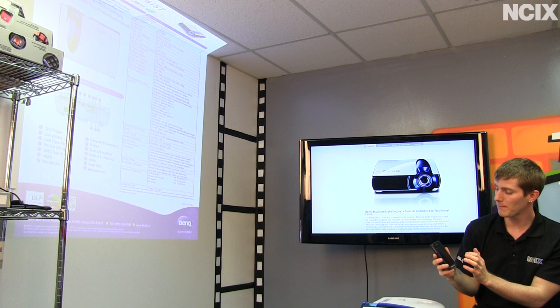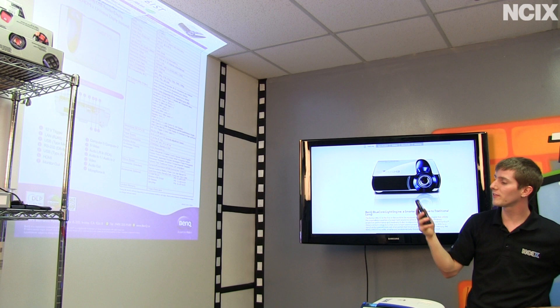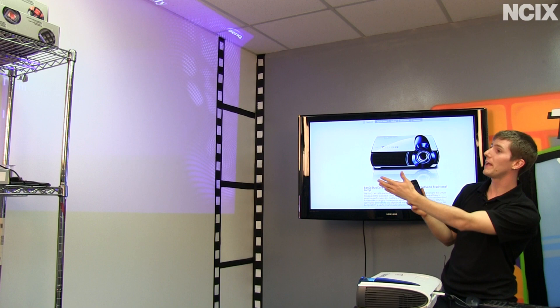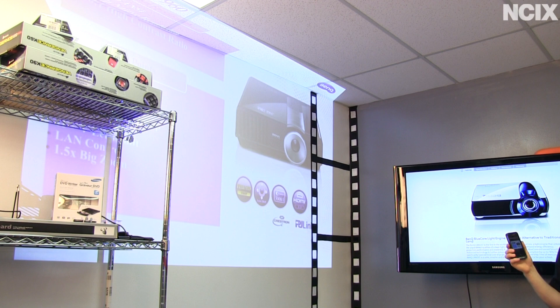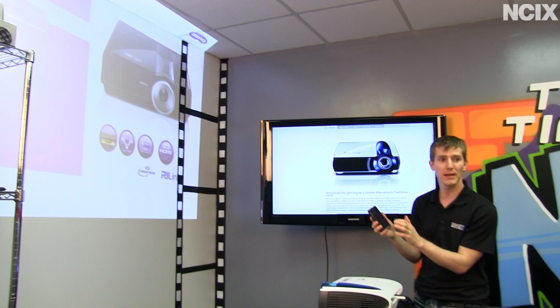We can also do PowerPoint. I'm going to open up a PowerPoint — it takes a second because it's opening over the network. Once it's running it's quicker to scroll between slides, but it just takes a moment. Another cool thing about this projector is it can be mounted in landscape mode as well as portrait mode. So here's the BenQ projector family slideshow — there is a bit of a delay when swiping to the next slide, but it's a cool way to do a PowerPoint presentation without even needing a computer handy.